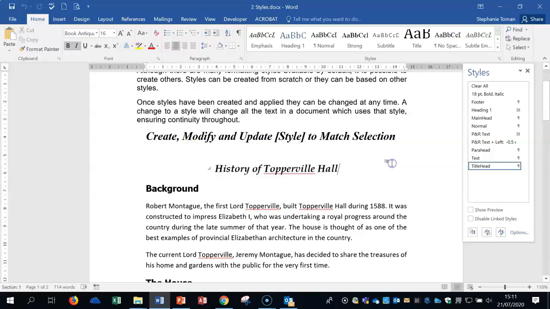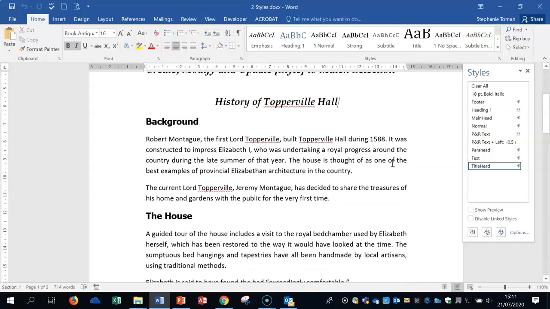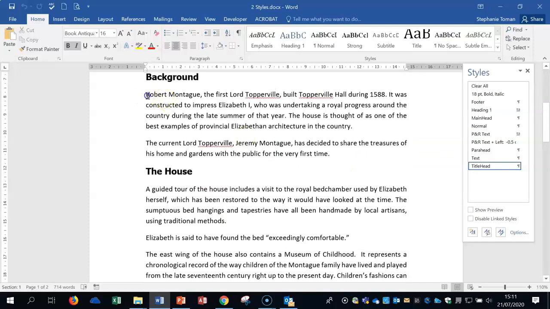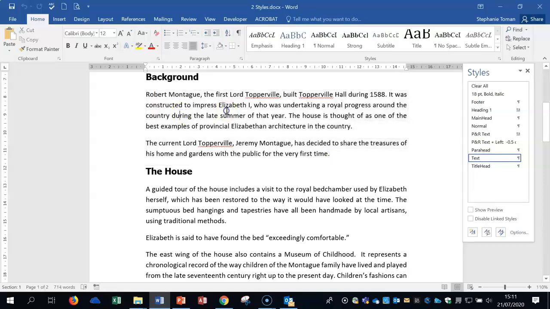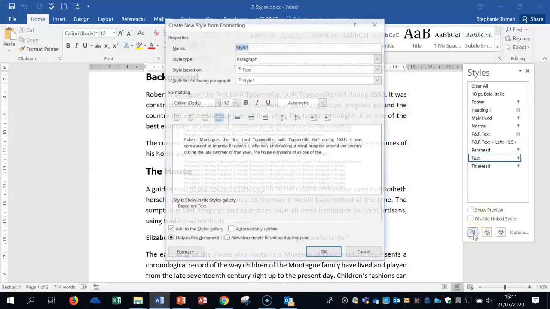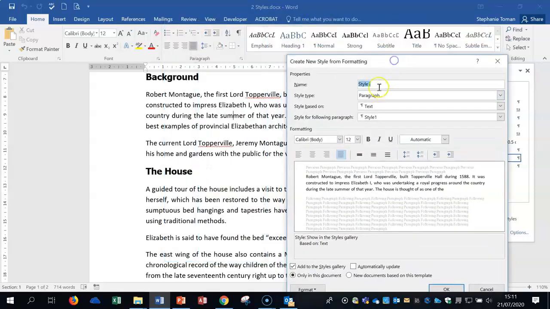Let's create a style. So let's say the text style, it's called text at the moment. Let's make this body. Okay, so I'm going to highlight it or click in it. You have to be in the area because when you create a style, whatever you create applies automatically to where your cursor is. So let's try clicking in it first. Here's your create new style button just here. Brings up a dialog box. We've got a name, so let's call it body, the body text.